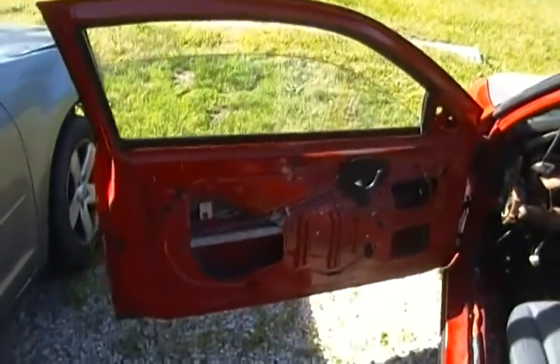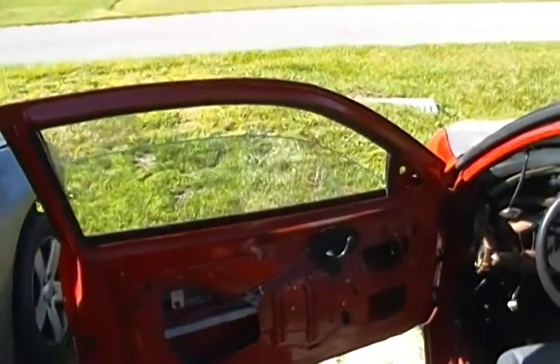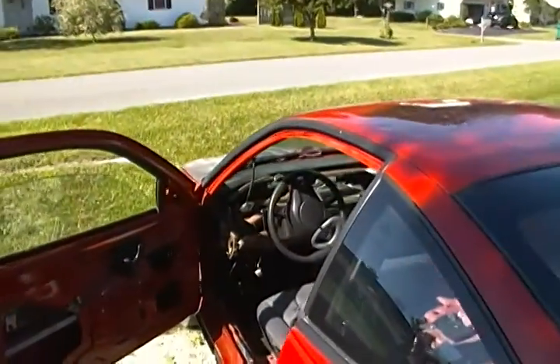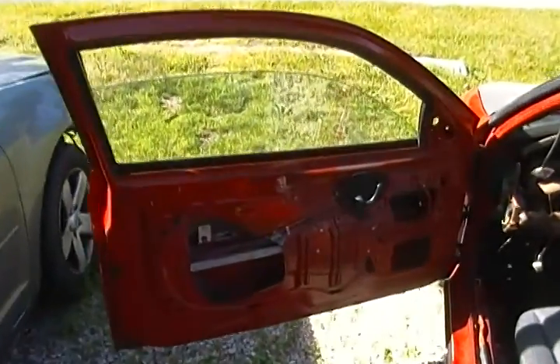So we're back to finishing the derby car with a little over a week away. We're now to the door and we're gonna take out the windows today — the door windows and these side windows. We've got a couple ideas of how we're gonna take those out. We'll see how they work; we might get down to the wire method.